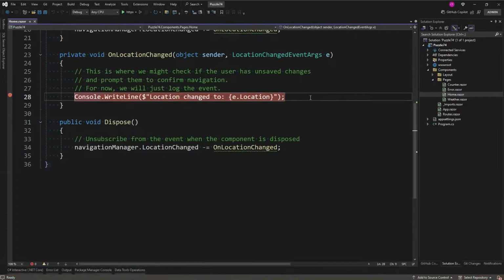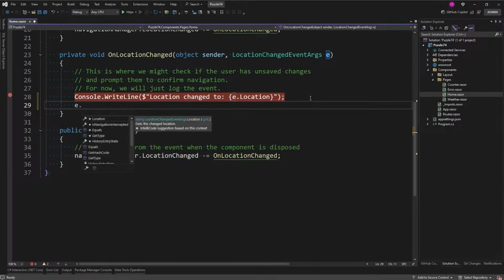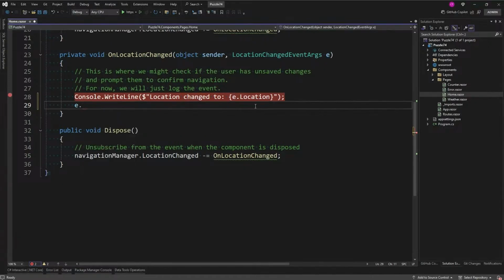However, if you look at E, right, and just do a dot, I want to see something like cancel equals true or something right there, right? Wouldn't that be logical? Or stop, or something? Yeah, stop. But there isn't anything there. So that's basically it. We want to know, kids, help us figure this out. How can we cancel a navigation? Keep you on the one page that you're looking at until you finish the task that you were working on.